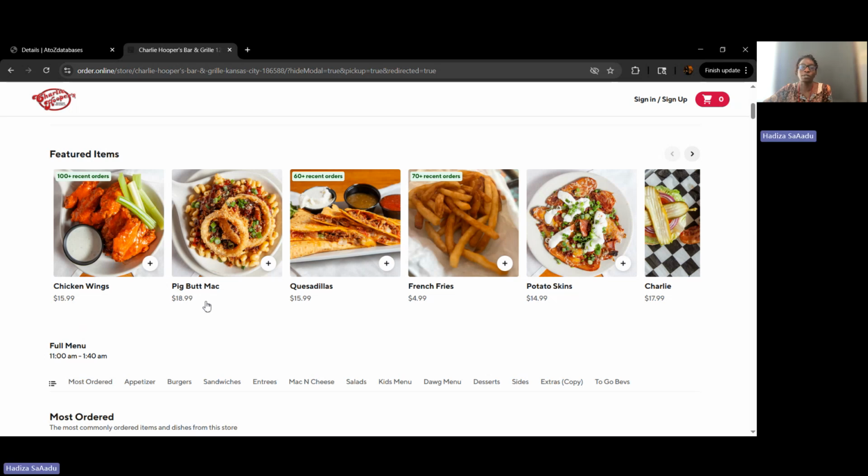So this can help us determine, if I want to open up a restaurant that has the success of Charlie Hooper's or aspires towards that success, maybe something that we do is have our own version of mac and cheese. Maybe include some kind of protein that isn't commonly found, or is commonly found, and then we present this in a way that speaks to our unique identity as a business.